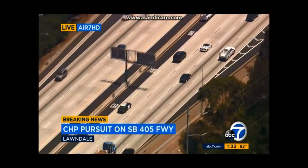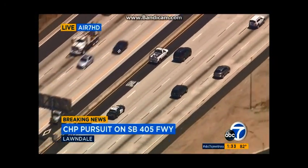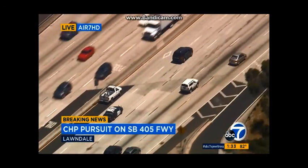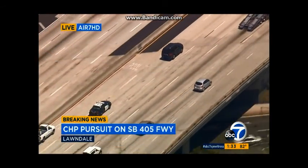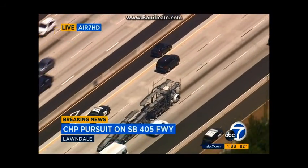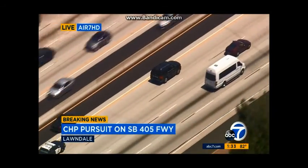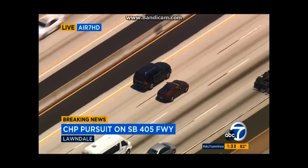Well, yeah, that's always the case. And again, we remember what the suspect was originally wanted for, and that was driving under the influence. So that always can have an effect. They don't know what substances the driver might be under. That was the original want. So yeah, that's always the case. And again, you don't know what the emotional state of the suspect is. Don't know what's going on in there. There's a lot of things that could be going on in their mind, and that's always a concern.